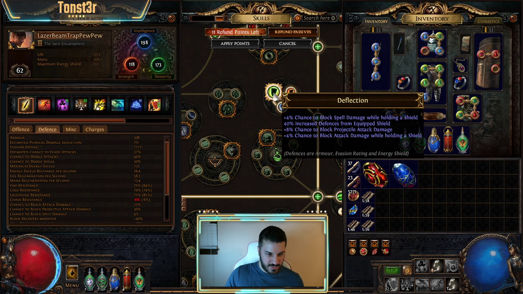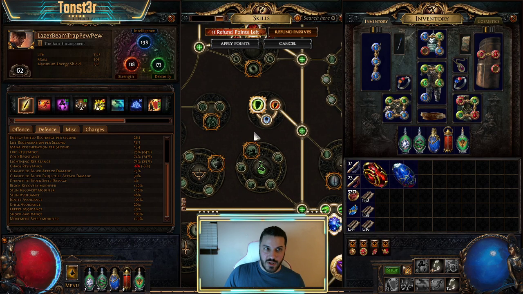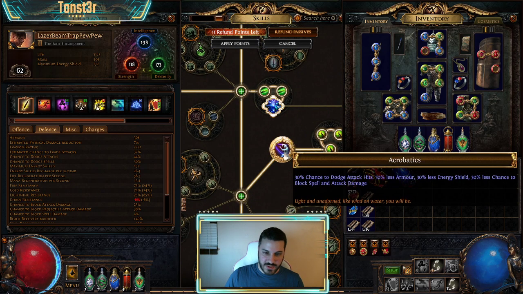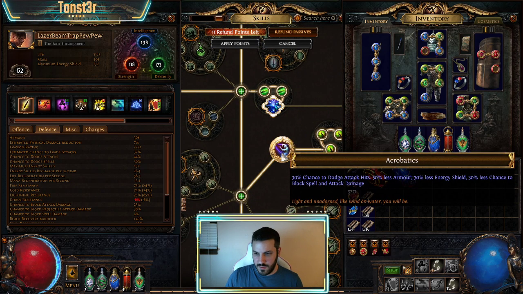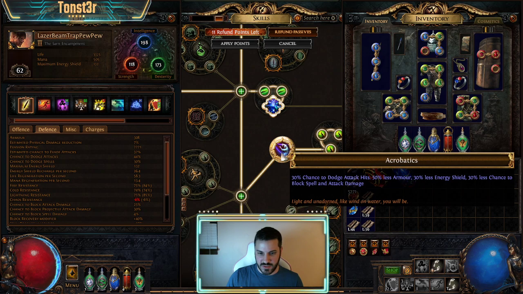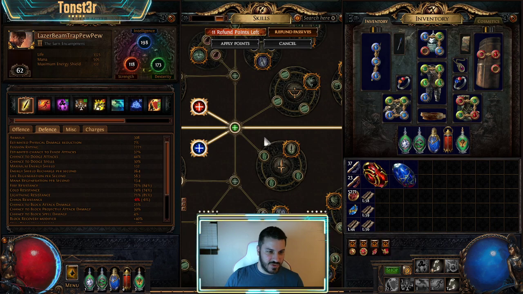So that's worth noting. That block chance is not completely useless, especially when you're on hardcore and every little bit of added defense is of huge importance. That's kind of big. So even with having acrobatics and a 30% less, sorry, I've been saying 50%, I meant 30% less chance to block damage. Brain just ran too fast for the mouth for a minute.